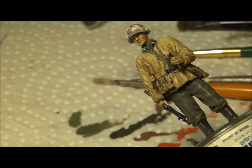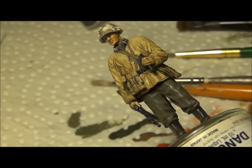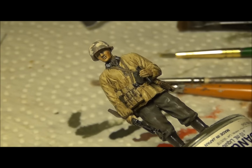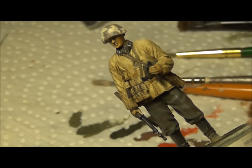The German green on the pants and the collar turned out a little bit more gray than it really is, but I don't know, I like it. I think it kind of goes nicely with the tunic. If it was a little more green, I think it'd be more contrast. I don't think I'd like it very much.